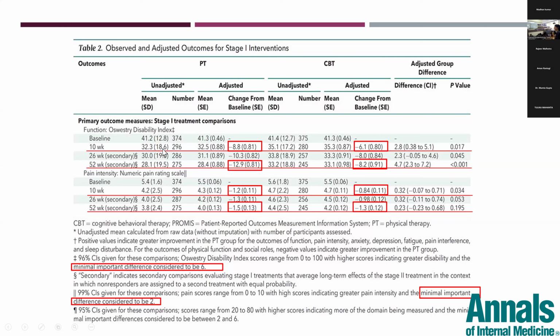So they have not done it for the unadjusted one. They have done this imputation analysis and done an adjusted change in the ODI. And they have said that after 10 weeks, there was an 8.8 decrease in this disability index. The 52 week is not the stage 1 intervention, only after the stage 2 intervention, correct. They have given reported values for everything, but the stage 1 intervention was measured at 10 weeks.